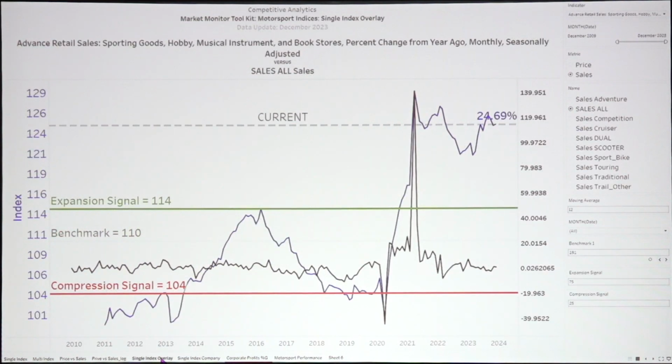Now let's take a look at sales versus the macroeconomy. So if we overlay sales with all the economic indicators, because we have hundreds of thousands of economic indicators, we want to try to find indicators that drive sales, right? So when job growth goes up by 100,000 jobs, how does that affect my sales? And not only how does it affect my sales, when does it affect my sales?